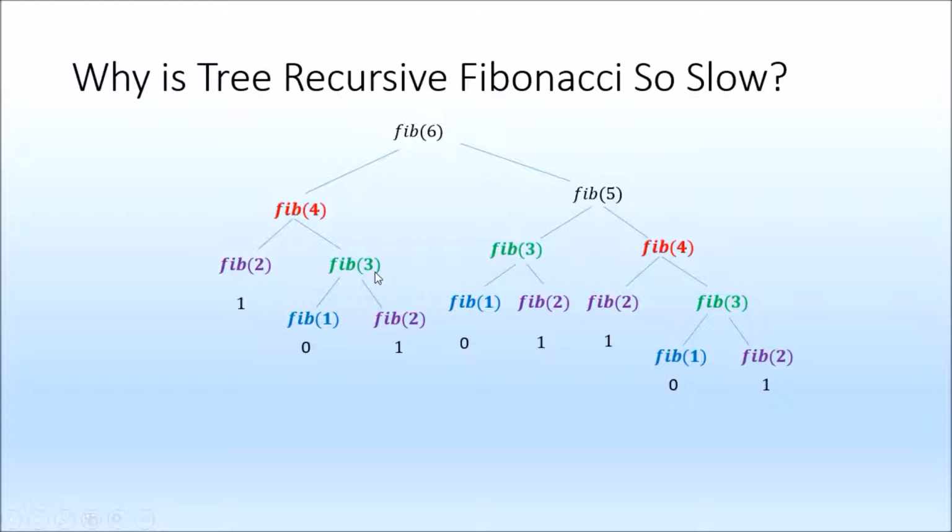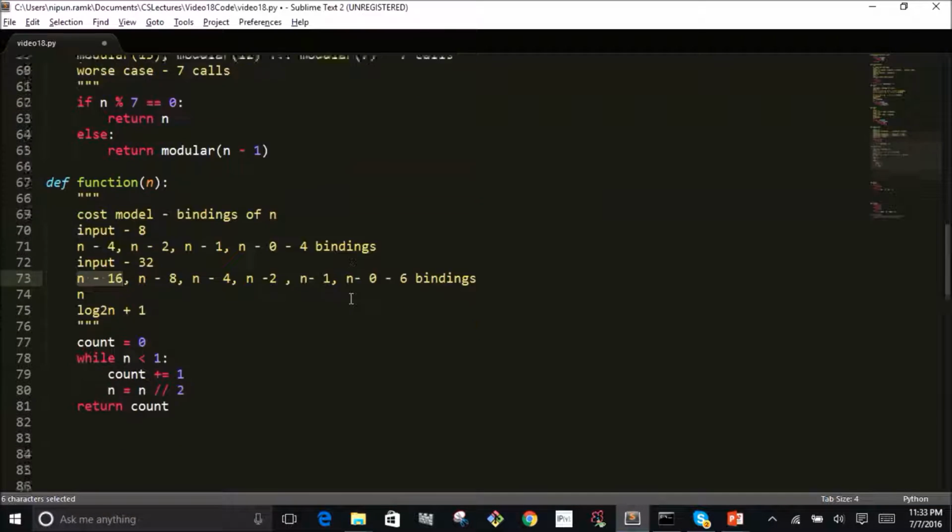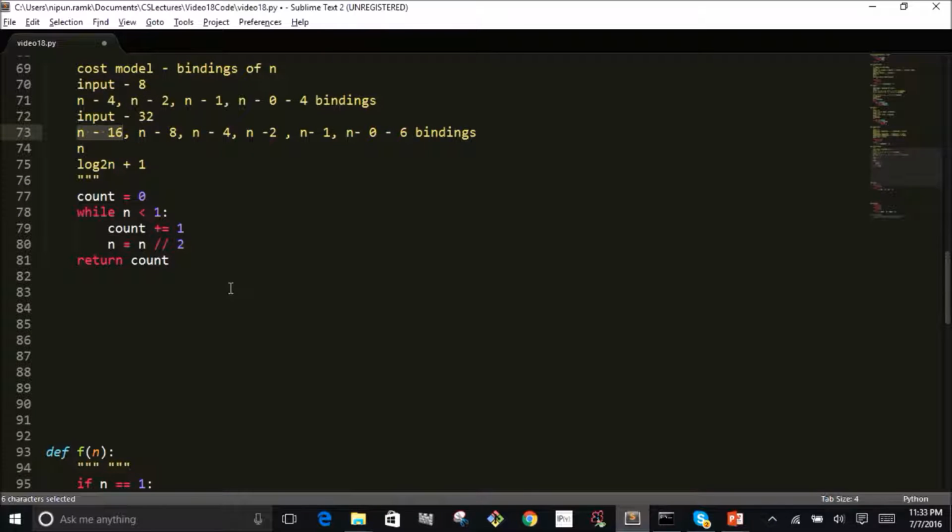So now this is going to lead into our next topic, which is called memoization. We can actually make computers a little smarter and tell the computer, hey, I want you to remember something. So memoization is the process of remembering previously computed values. And so memoization is going to end up creating a much more efficient Fibonacci sequence. So now let's look at this. I'm just going to go straight into the memoization definition.